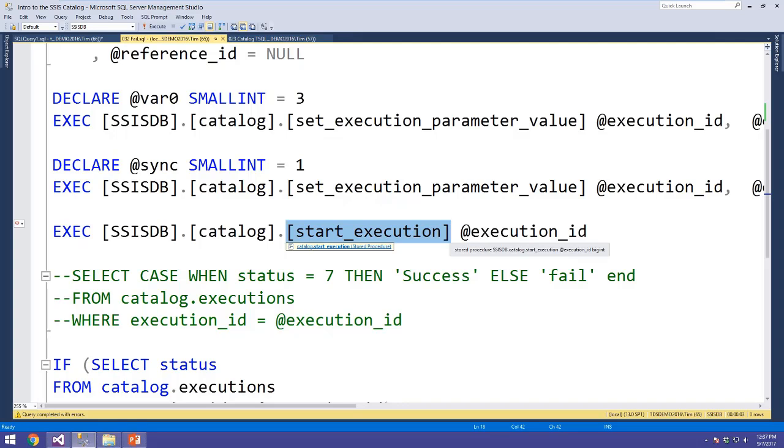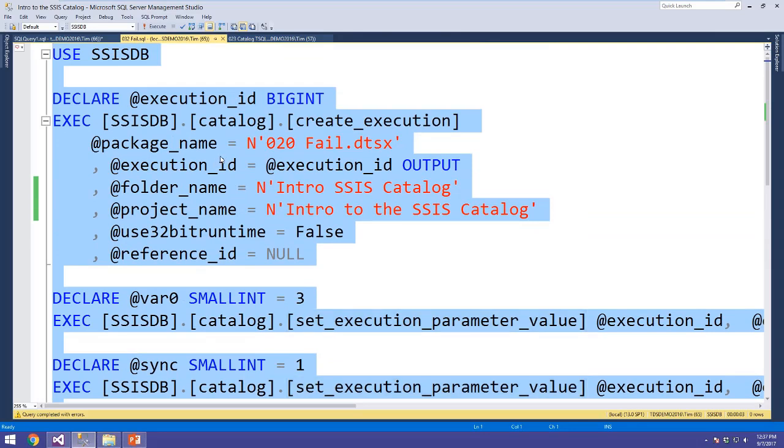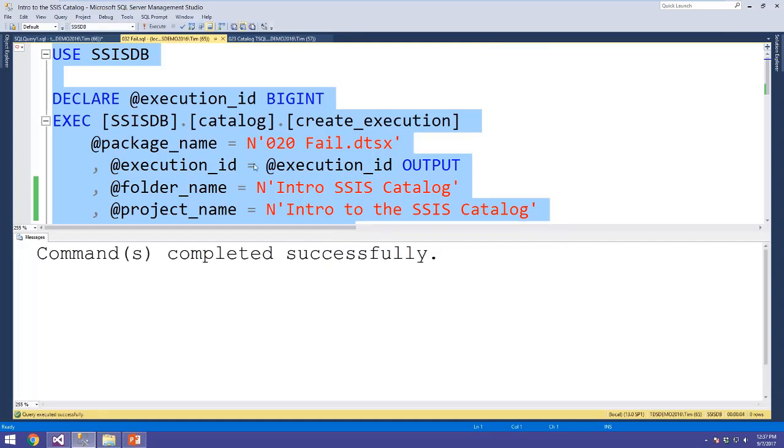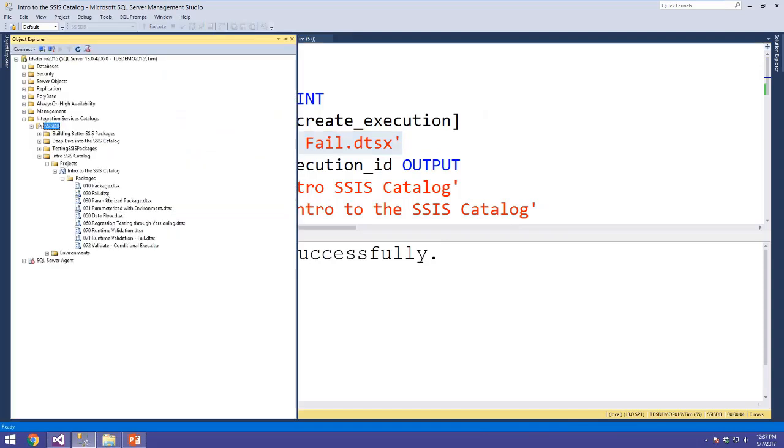However, keep in mind from a workflow perspective that even if you use the synchronized parameter, it will still not report success or failure. It simply reports that the stored procedure to start the execution was kicked off successfully. And I'll show you what I mean by that. Let me go ahead and execute all of this code. So we're going to let that run. You can see it's running longer than it did a minute ago because we run it synchronously instead of asynchronously. Took about 4 seconds to run. It tells me that the command completed successfully, but if I look at the package back in the catalog, just based on the name, you can probably guess what the behavior is.